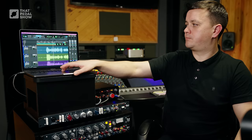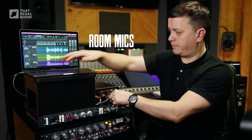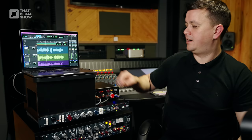Yeah. So we have a playback. So that's just the room mics. Now, at the start, you can see here it's clipped a little. So that's when I was playing around with the gains. And I think here we kind of got it solid. I did have a play around with adding the compressor into the chain as an insert here. That's a bit later on. But this part is just the EQ and the preamps.